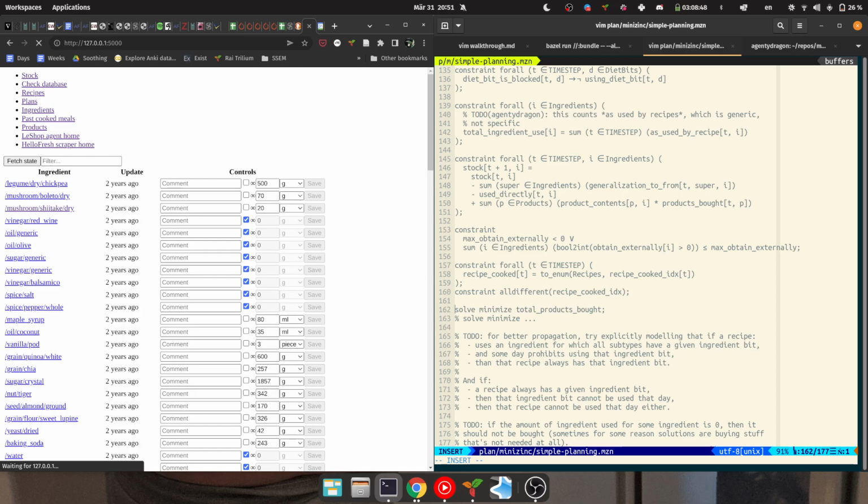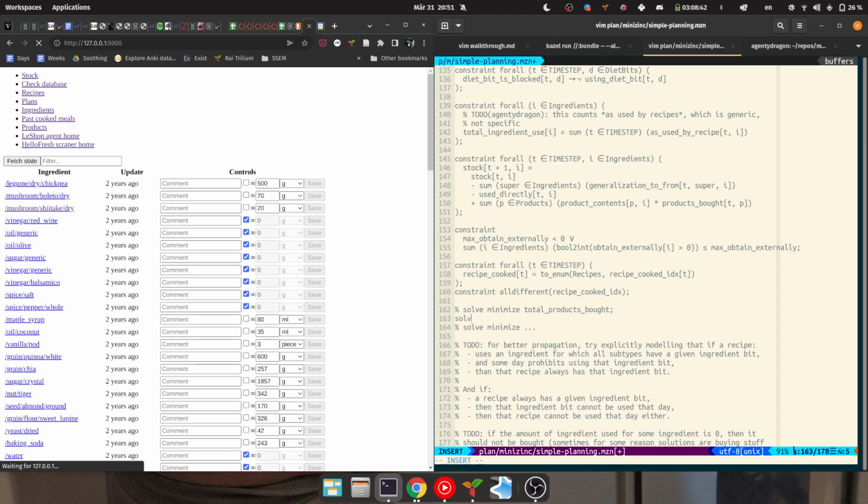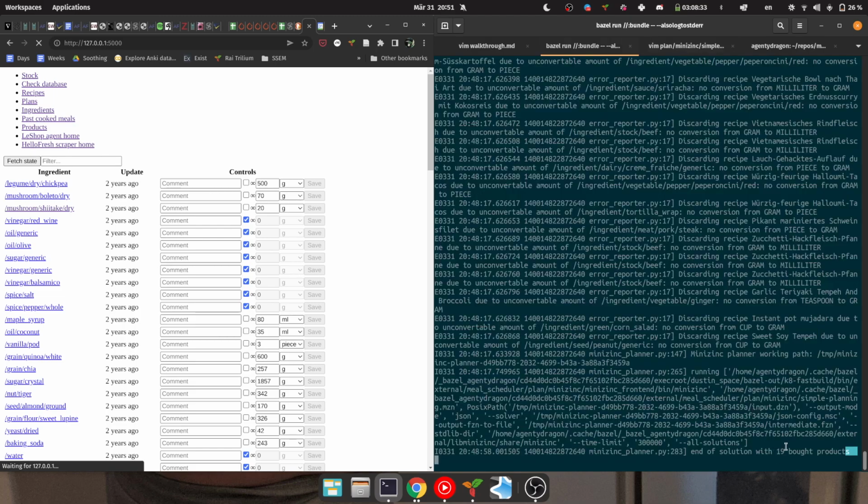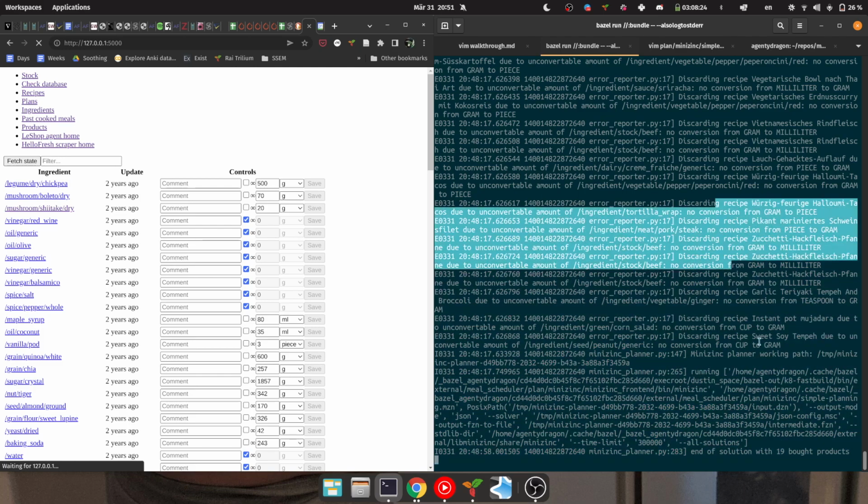But if you didn't care about optimizing this, you could also just say self satisfy over here. I believe that's the right syntax. It might not be, but that way it should just stop planning when it finds any kind of satisfying solution.